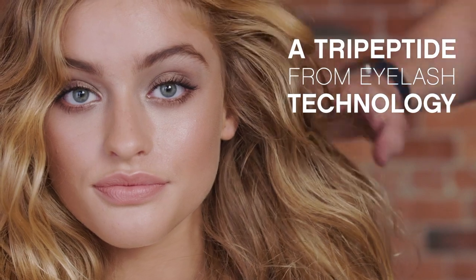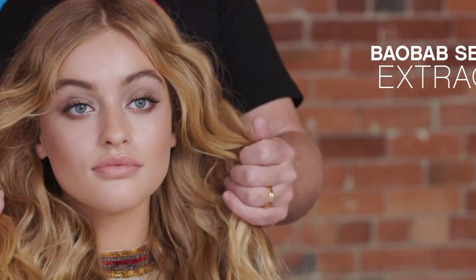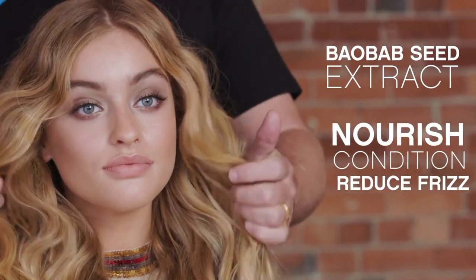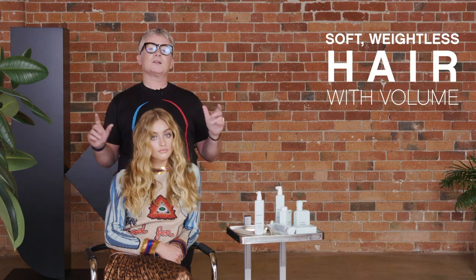Tripeptides from eyelash thickening and lengthening technology make the hair stronger and feel thicker. We added baobab seed extracts that nourish, condition, and reduce frizz. We use extracts from yerba mate to improve luster and shine. So here are the final results of Killer Waves: soft, weightless hair with volume.